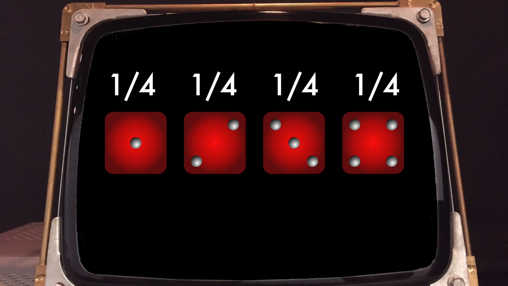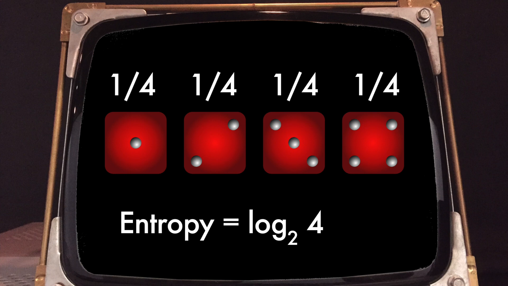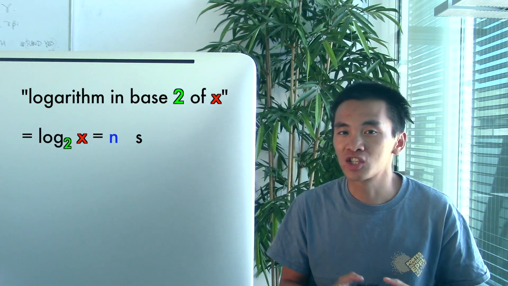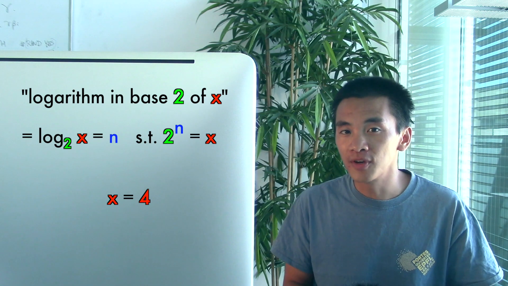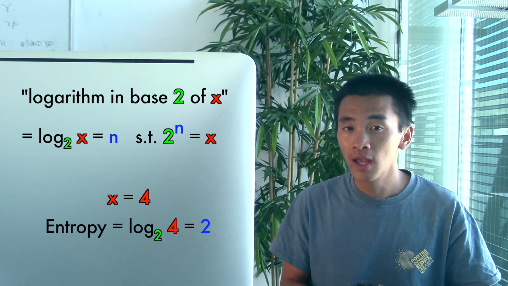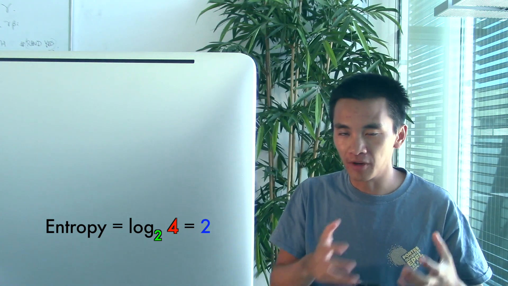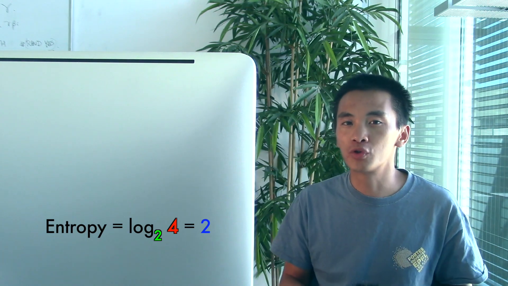This minimal number of bits to encode information is called entropy. So let's assume you have four possible events that can happen, and to keep it simple, let's assume they're all equally likely. The entropy of a uniform distribution is just the log base 2 of the number of outcomes. So in this case, log base 2 of 4 equals 2, since 2 to the power 2 is equal to 4. Thus the entropy of a random number uniformly distributed between 1 and 4 is equal to 2 bits.